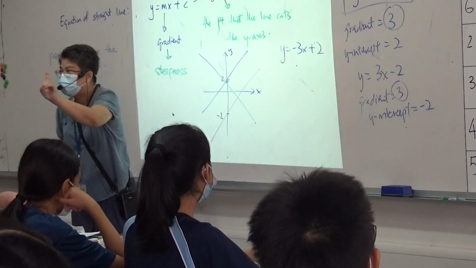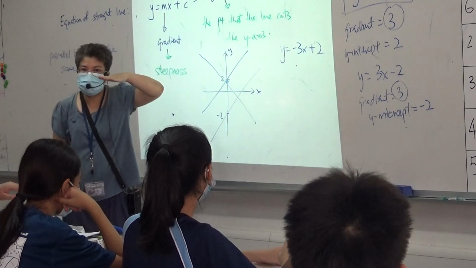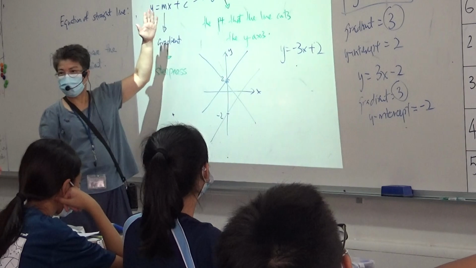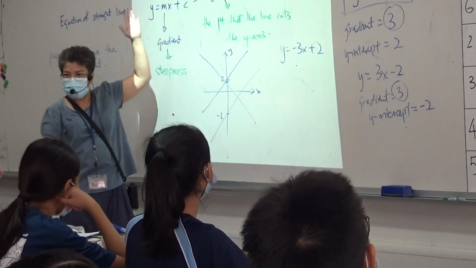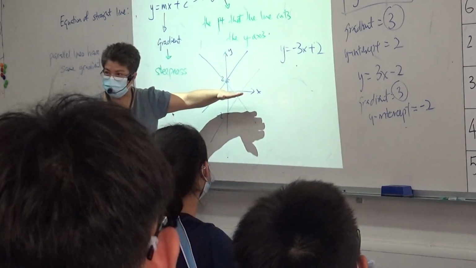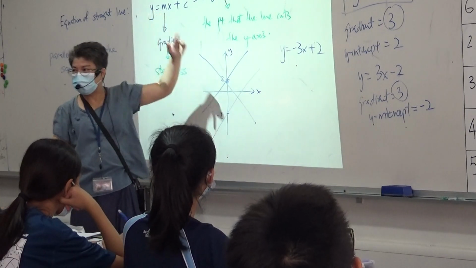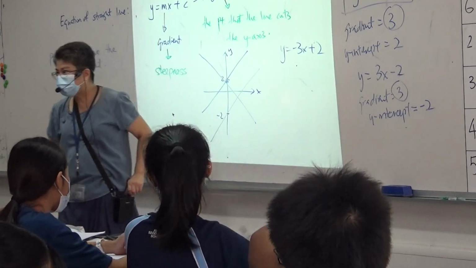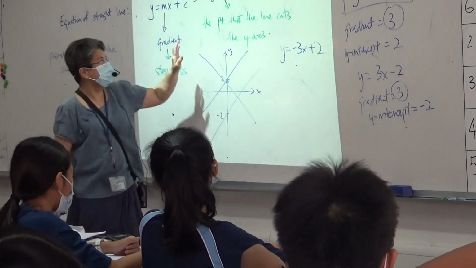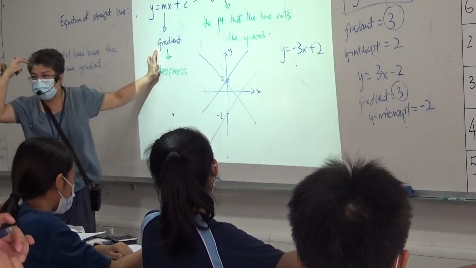I will tell you what gradient is later. I will give the formula, don't worry. But gradient measures the steepness. The greater the gradient, the steeper the line. You understand? And gradient can also be a fraction or decimal. For example, 0.5, then it becomes more gradual. If you have 10, then it becomes more steep. Hold on, I will tell you, don't worry. You just remember this one first, because I told you a lot of things, you must consolidate in your brain.